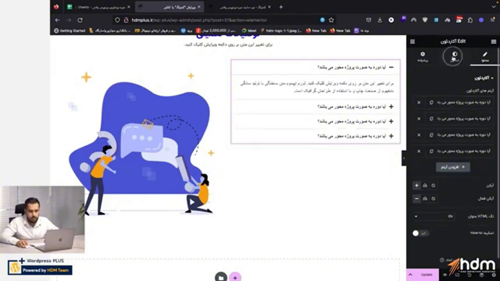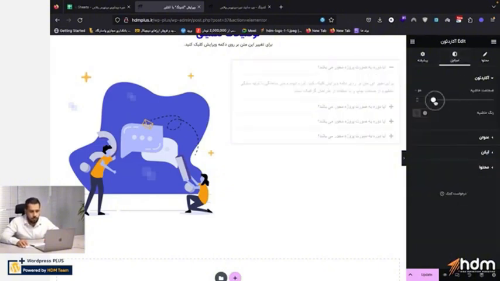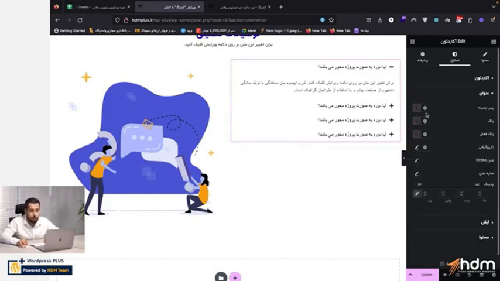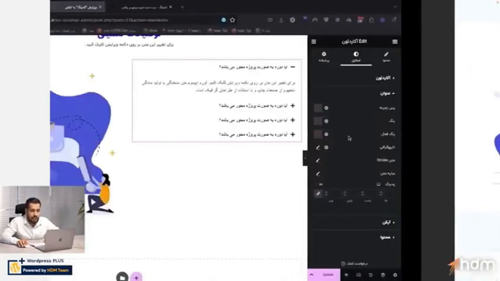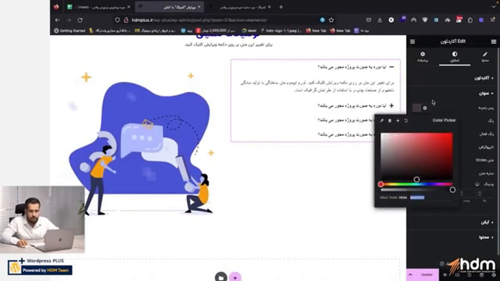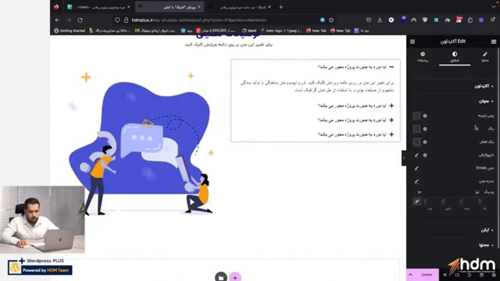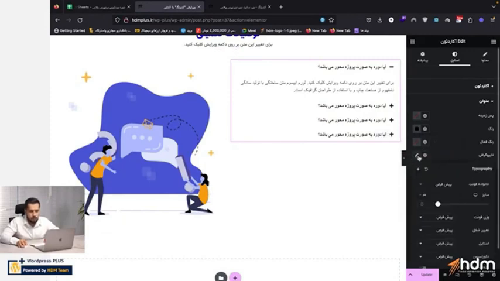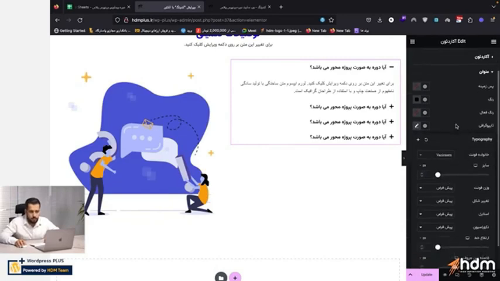Now we need to define the border thickness here. We can even set it to 0. We can define its color, and we should set the title to be more concise. We say, "Sir, the background doesn't need to be extensive," and we want to set its color to black. We click on the active color. To set it to black, we can define typography, and we say, "Sir, set the font to Wazir." We set the font to Wazir, and it's correct for us.